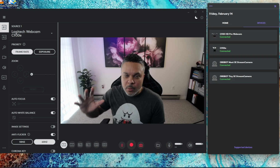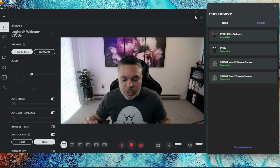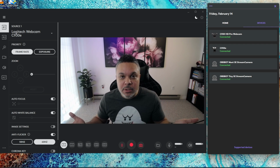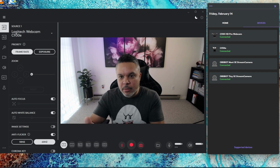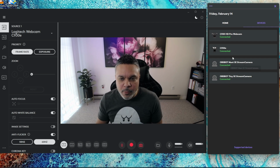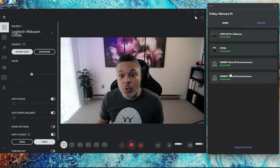All right, techies and gamers, here we are with some software to look at for the Logitech cameras. There are two applications apparently. One a little bit smaller, I think it's a little bit more modern, not totally sure, which is called the Logitune, which you see here on the right of your screen. And it actually can see 4 cameras here. So the Logitune is cool because not only can it detect the Logitech cameras, it can also detect other cameras connected to your computer, and you can manage them in here just a little bit, just a few features in there.